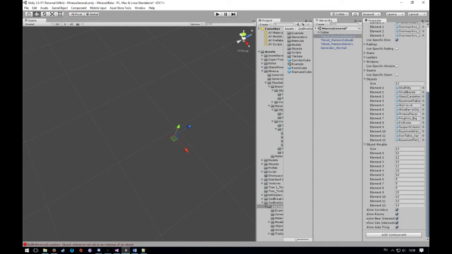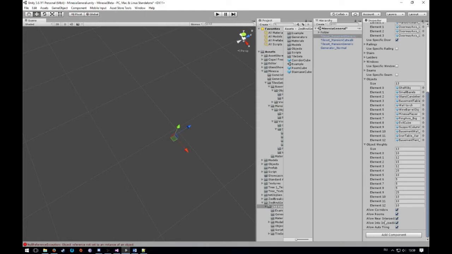As you can see, it allows rooms, allows corridors, and allows connection with rooms as the side and as the facing.